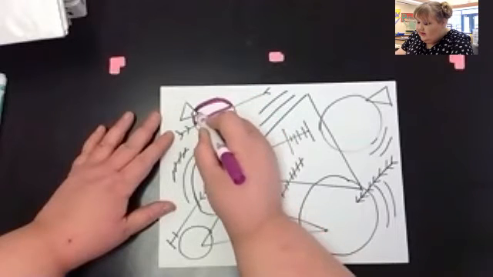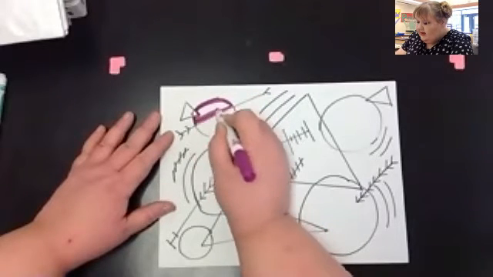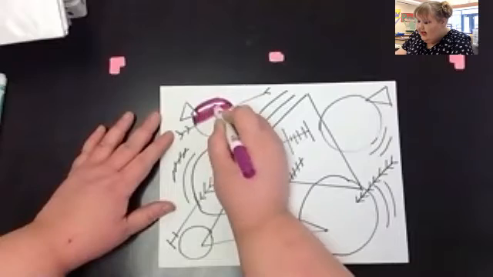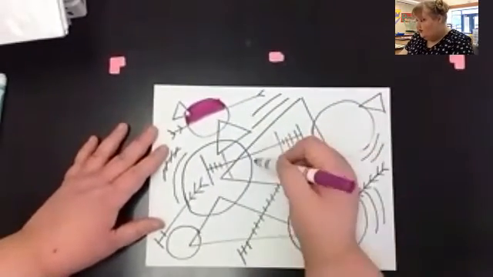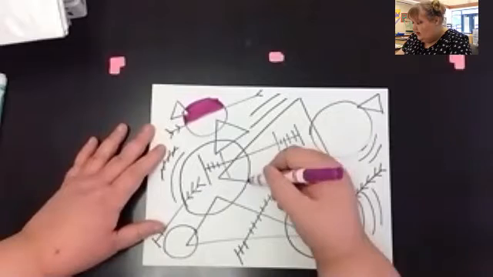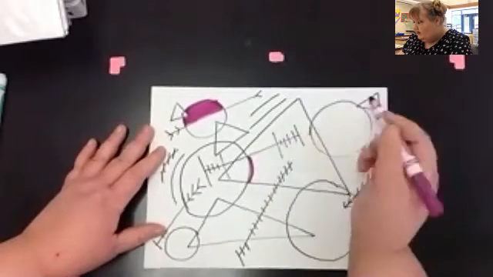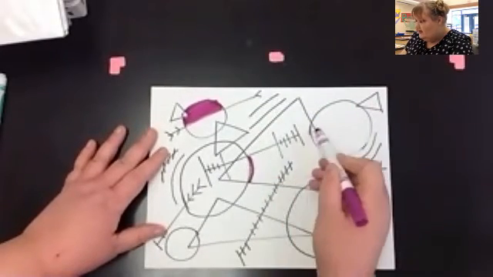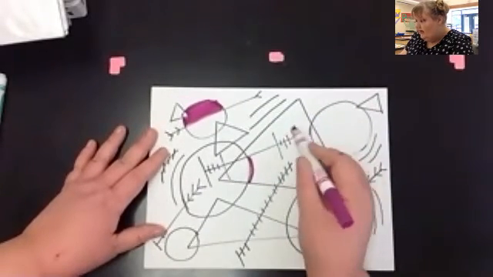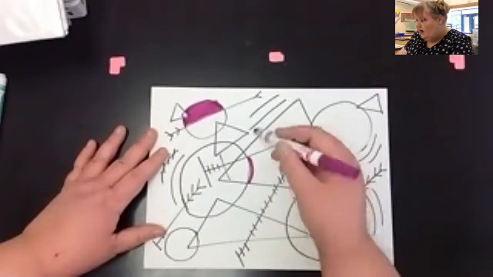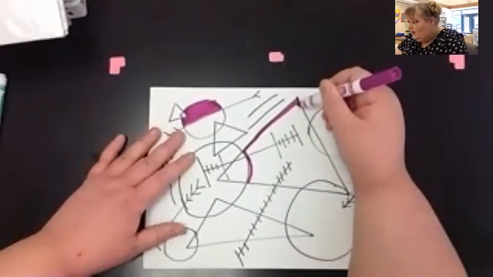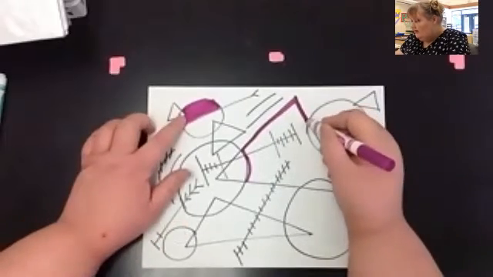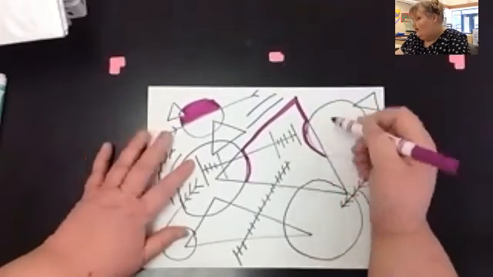So you'll see this triangle right here is overlapping, and I'm just going to color in half of the circle. And I'll show that on a bigger one. So this really big triangle. So right here, that big circle is overlapping, but because this line doesn't go all the way through, I'm going to go ahead and color all of this in the purple. Now, if it went all the way through, like this one up here, I would stop and go around it.